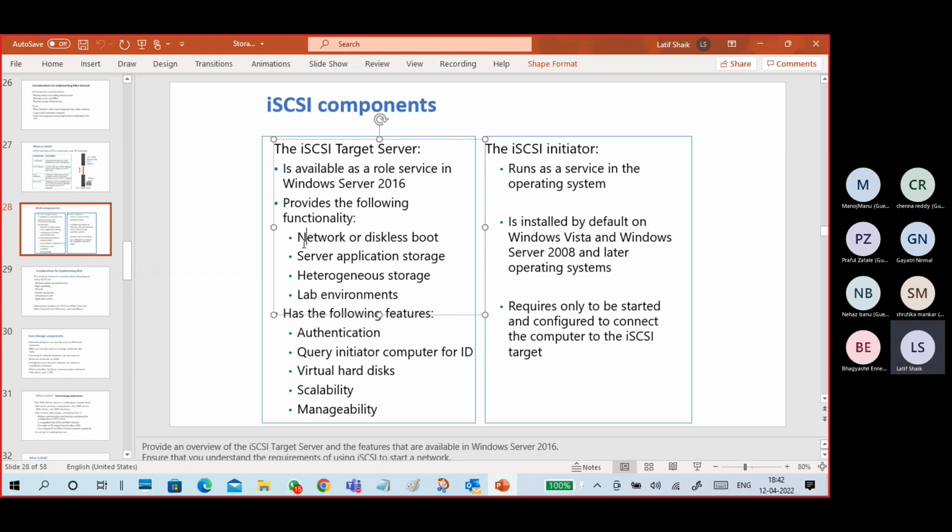Following features: authentication, query initiator computer for ID, virtual hard disk, scalability and manageability. iSCSI Initiator was introduced in Windows Vista, 7 and Windows 8 itself.